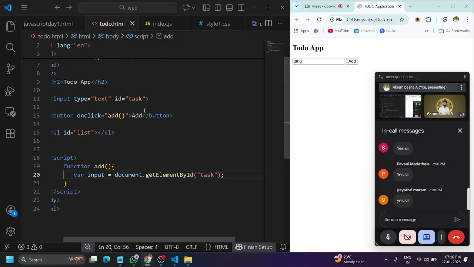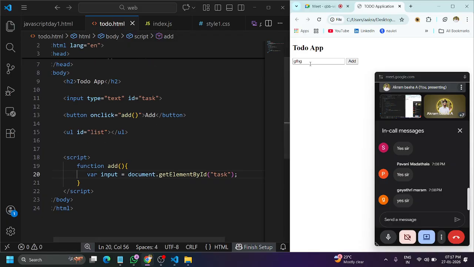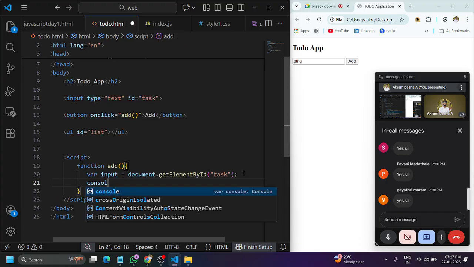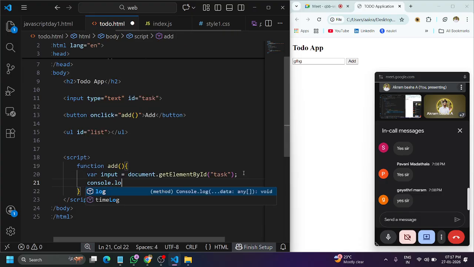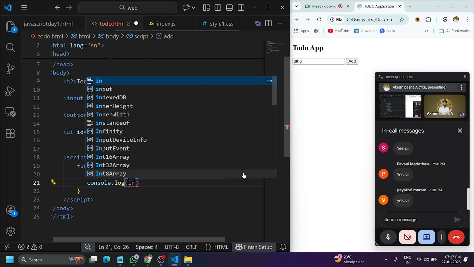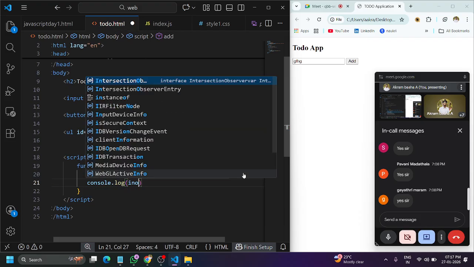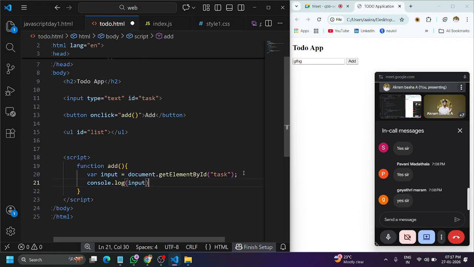Whatever input has been typed in the input field will be appended to this input variable. If you have any doubts, I will be printing console.log of input. Okay, let me show you.